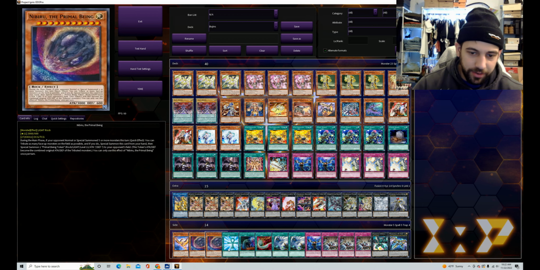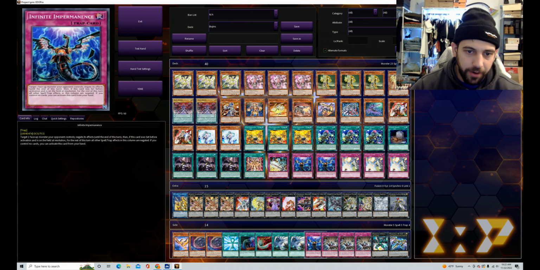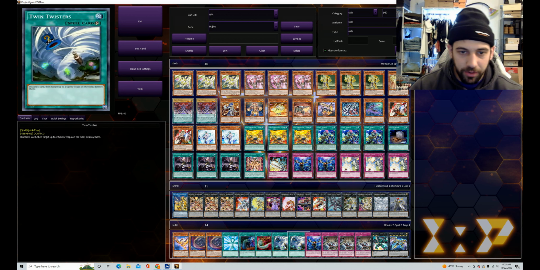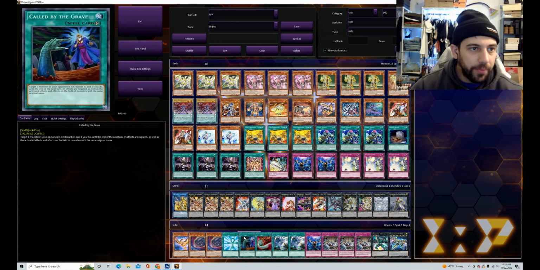For the rest of the side deck here, it's not really like a super solid side deck, it's just stuff that I thought about. So the triple evenly for like going second. There's a third imperm, so if you were going second, I would probably go triple imperm, triple evenly, cut the strikes, and probably this. And then you have a little bit more going second power. The back row hate in the double twisters and the 1 feather duster. The hand trap hate in the called by.